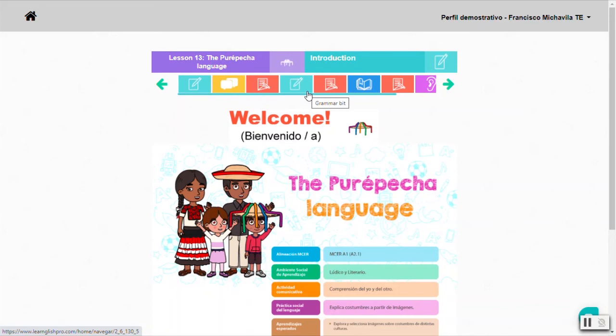If you decide that you want or you think your students don't need to check the vocabulary before the reading, well, you can go to the reading straight ahead. It's up to you. But the suggestion is that you give the students the input from the vocabulary and grammar they need in order to work with the texts. That's the reason why it is like this. The reason why we suggest you use it like this.